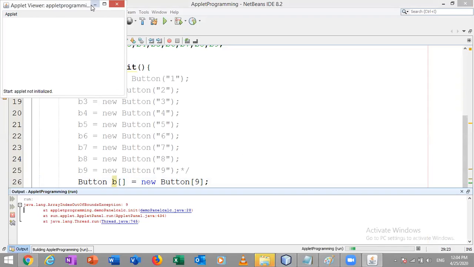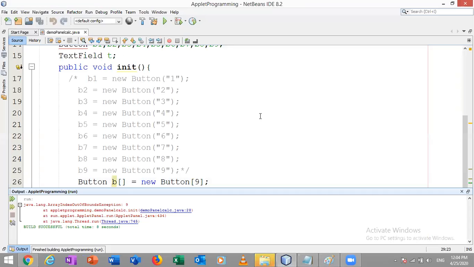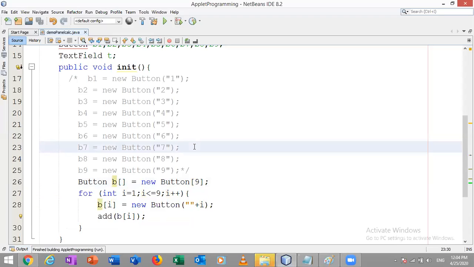So I'm not able to get any of the buttons there. Why? What could be the reason? Add, we have already added. Add b of i, it's already there.